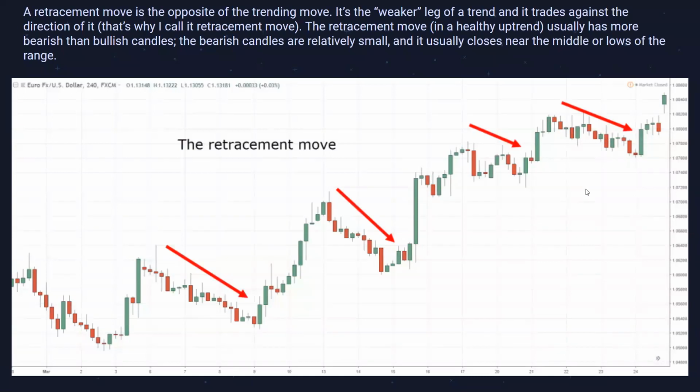So with these retracements, you want to make sure that you try to get in at a good spot. You don't want to get in at what they call the top of the rocket. Let's look at this as like a rocket ship. The top of the rocket is when it's still going green.